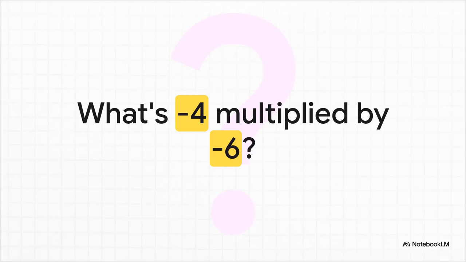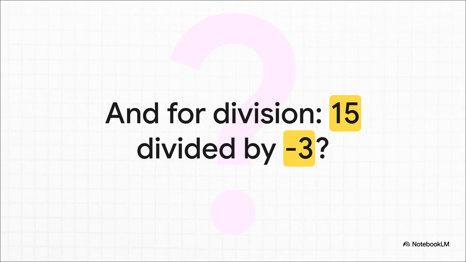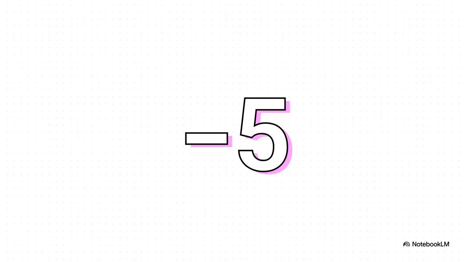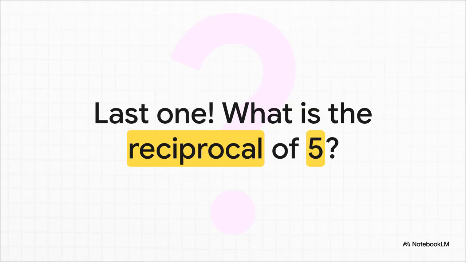Exactly. All right, let's try multiplication. What is -4 times -6? Remember that rule about 2 negatives? It's a positive 24. You got it. And how about division? 15 divided by -3. The answer is -5. Nicely done. All right, last one for the drill, and this one ties right back into our fraction rule. What is the reciprocal of the number 5? Hint, think of 5 as a fraction first. It's 1/5. Fantastic. See, that little drill just proves you've got a solid grip on the kind of math that pops up inside these bigger fraction problems.